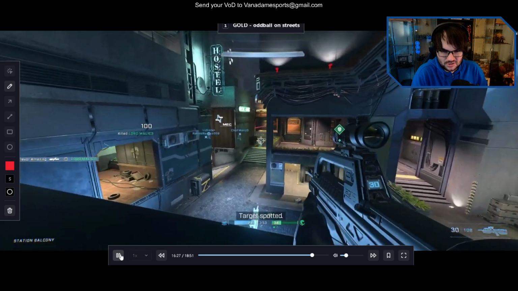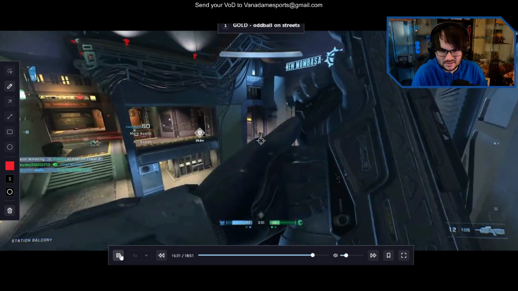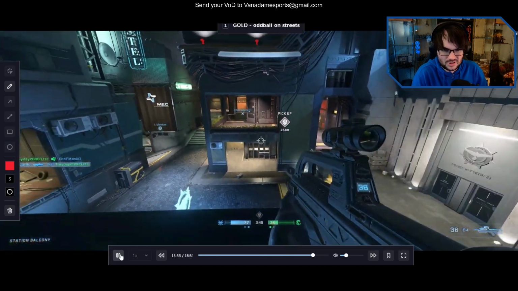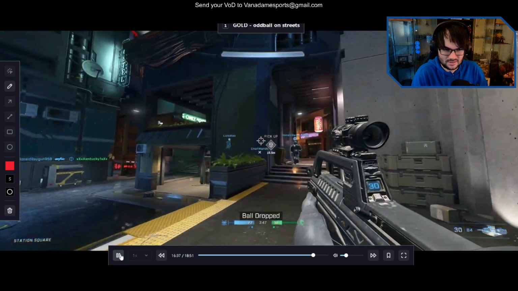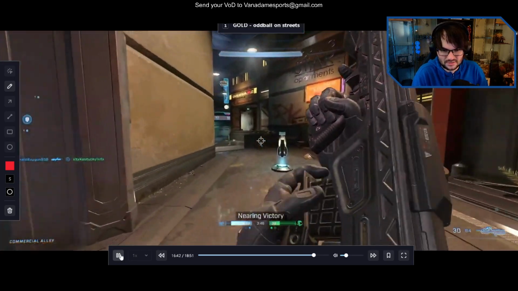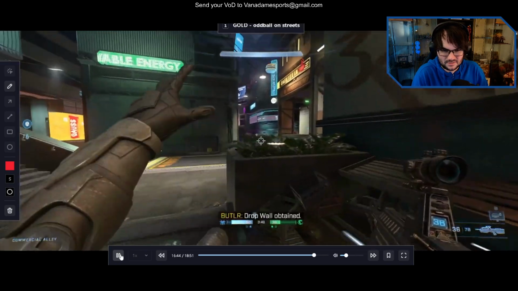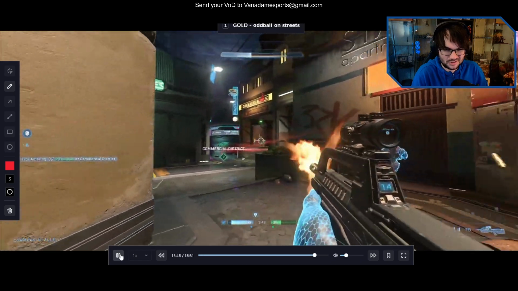Good. Scoped in on shooting. Very nice. So maybe you were zooming in, I just didn't notice. Good crossfire. Notice the importance of teamwork. As soon as you start working together, they just get annihilated. The other team isn't doing that. Nearing victory. There's still a few minutes of this clip left, so I don't know which way this is going to go.